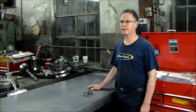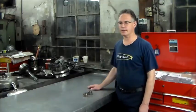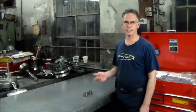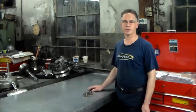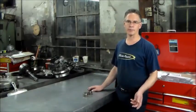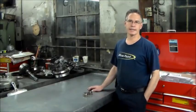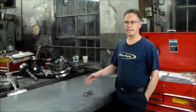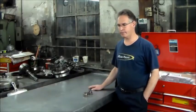So they get it here, and the tow truck driver confirms it doesn't move, so they let it down off the flatbed. And I get in it, start it up, I'm hearing the noise, and I also notice that the car is not holding in park. So I said, okay, probably what's going on with this thing, without even putting it on the lift to get it up in the air, I'm thinking we got a broken axle. So I said, once I get a free lift, let me get it inside, we'll lift it up, we'll see what axle's broken, I'll get it on order, and we'll get it taken care of.